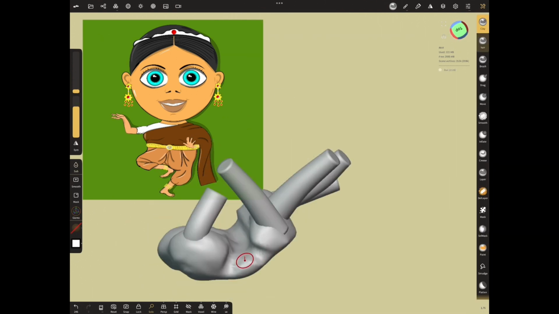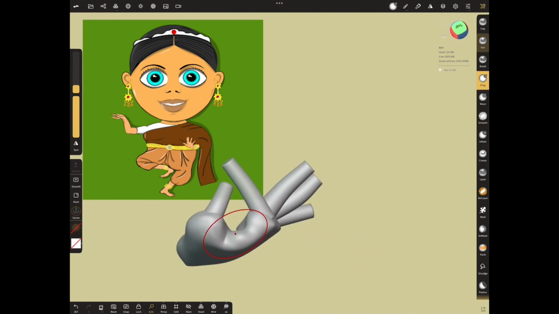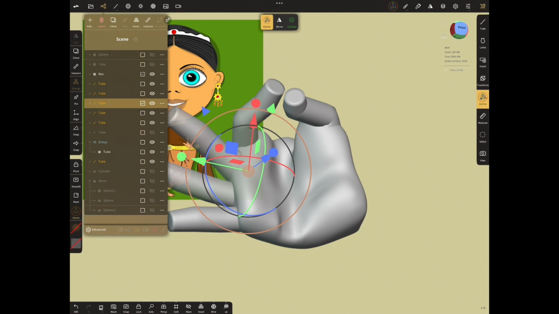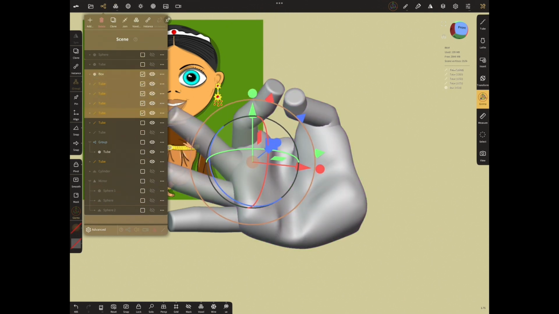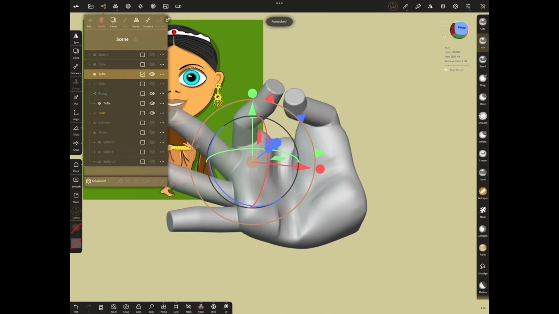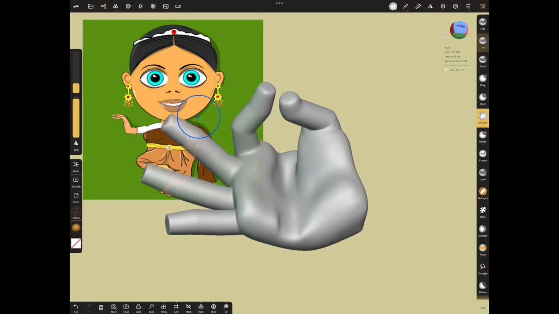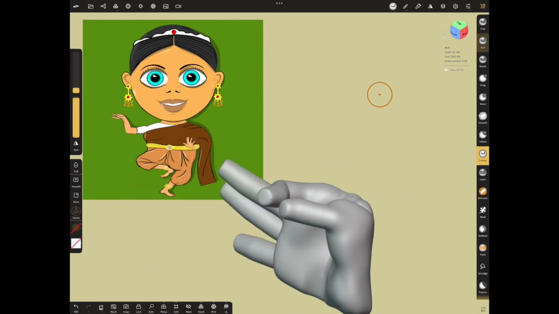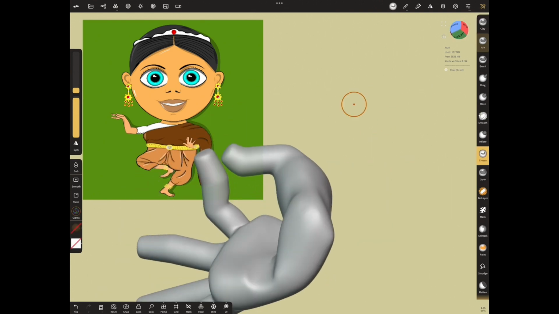I'm speeding up this part. Yes, the shape is formed. Now connect them with voxel merge. Select all of them and remesh voxel merge for giving value 200 to resolution. Smooth all merged parts. Now, detail the hand with clay tool. Sculpt the details inside the finger with the crease tool.